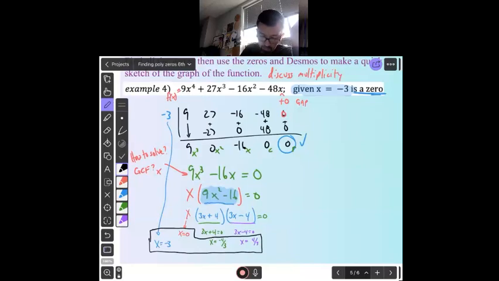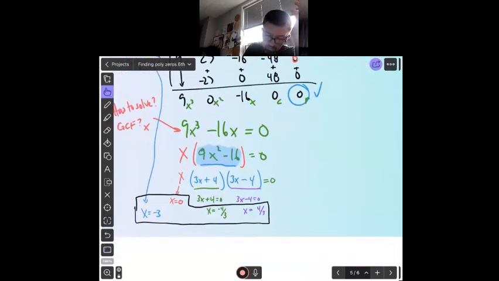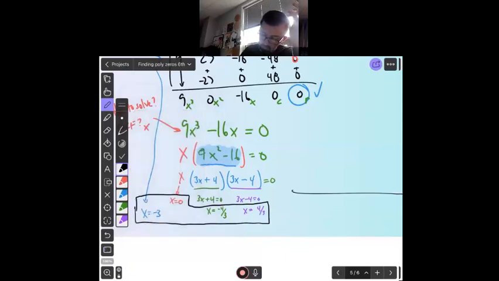So let's think what that looks like. I've got a negative 3, somewhere over here. I've got a 0, so that means I'm at the origin. I've got negative 4/3. 4 divided by 3 is 1.333, so negative 1.3-ish. Then 4/3 is positive 1.3-ish. All right, so there are my x-intercepts. What's the rest of the graph going to look like? So let's look at the Desmos.